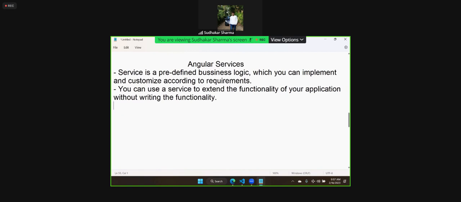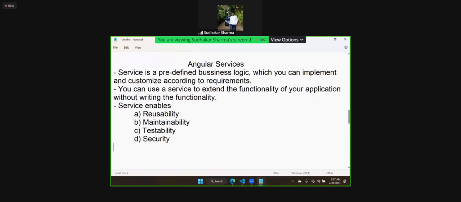You don't need to write it. Actually, a service enables reusability, maintainability, testability, and security.